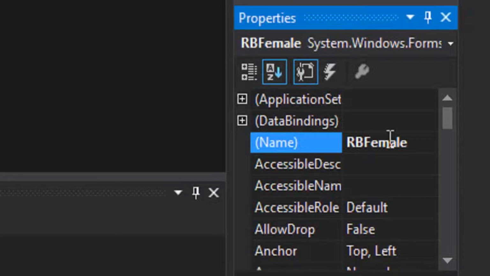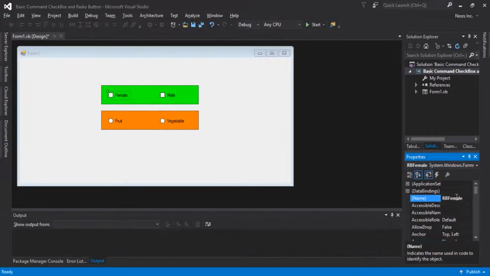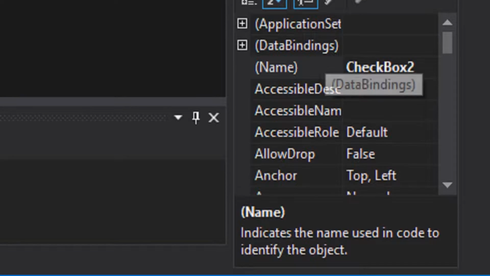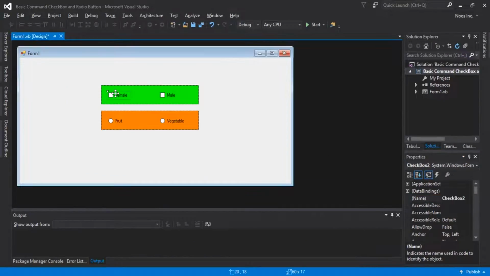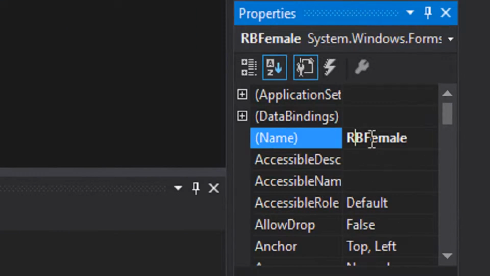This is just for example. Okay, and for male, I will change the text... no, I'm sorry, this is checkbox, so I will change to CH, not RB, CH, I think.